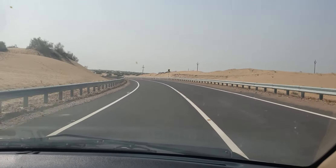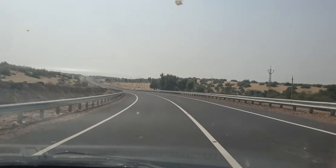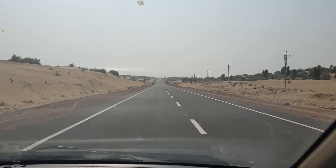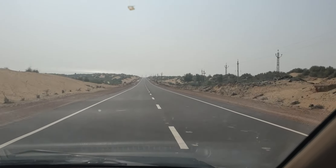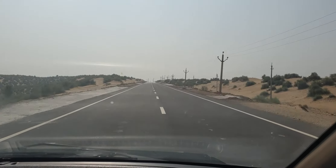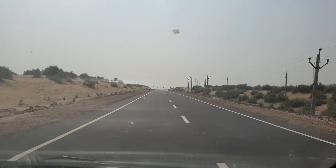We are driving on NH 70 towards the border area Longawala and the drive is so beautiful — it's such a beautiful road. The heat is intense outside but we are enjoying the drive and these beautiful roads. Anshuman and Manika are with me. Hello Anshuman! Hello Manika! Today is 31st October 2020 and we are on the great Rajasthan road trip — all over Rajasthan the roads are so beautiful and fantastic to drive on.